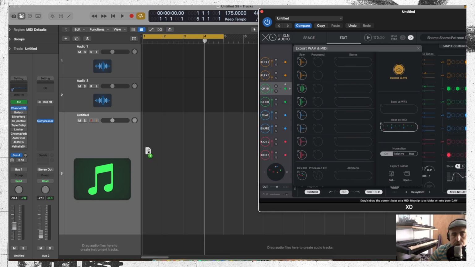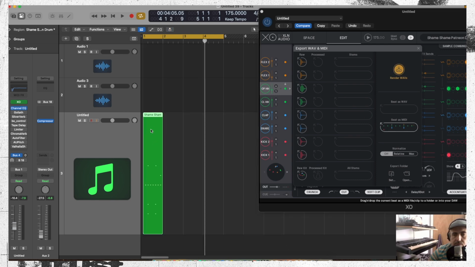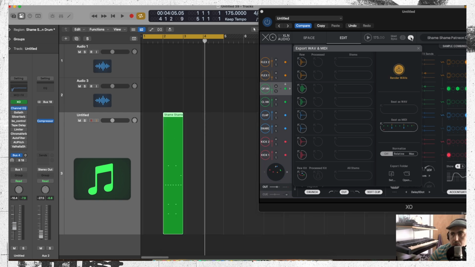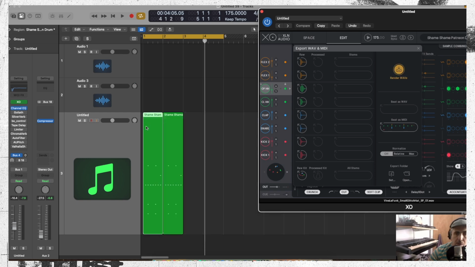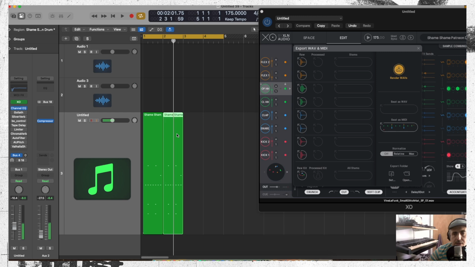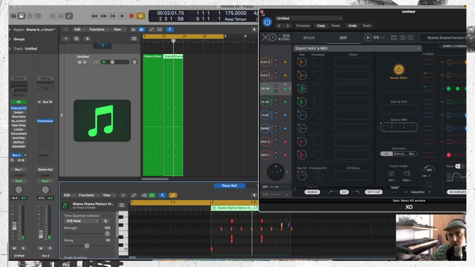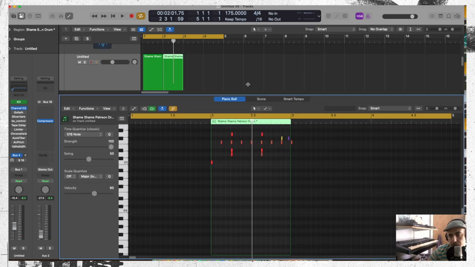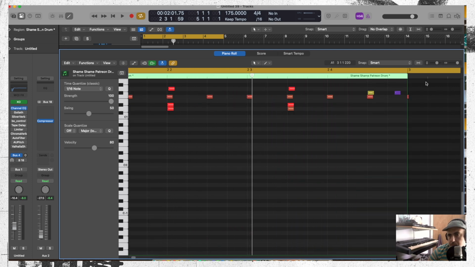It's really cool. You just drag the MIDI out, and you can mess around with it as well. So we can just add in an edit on the second one. See the hats?